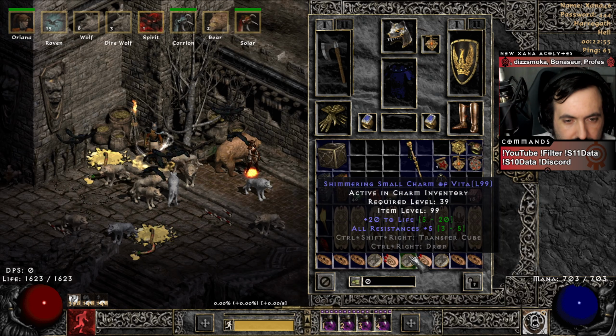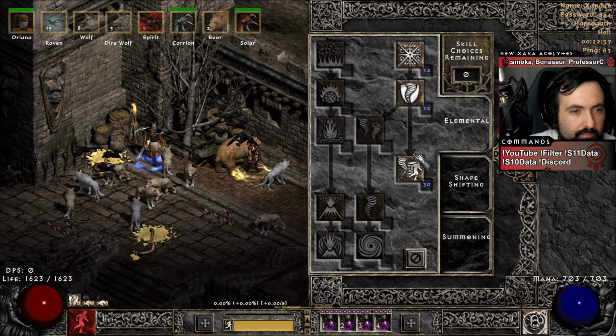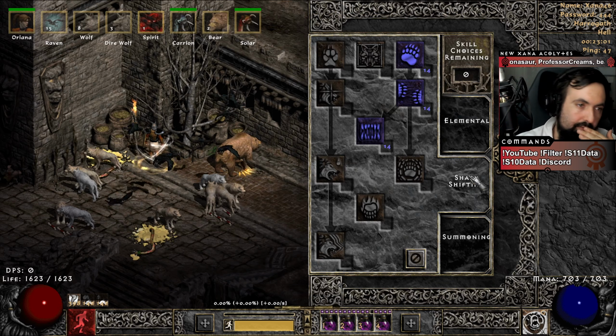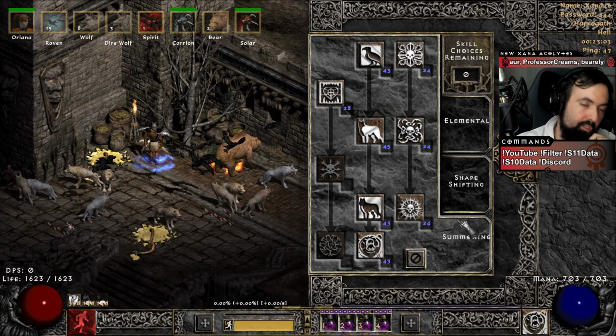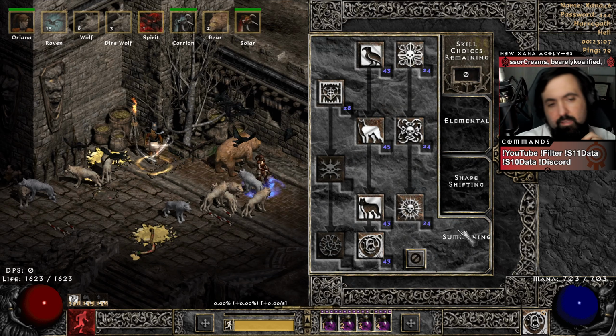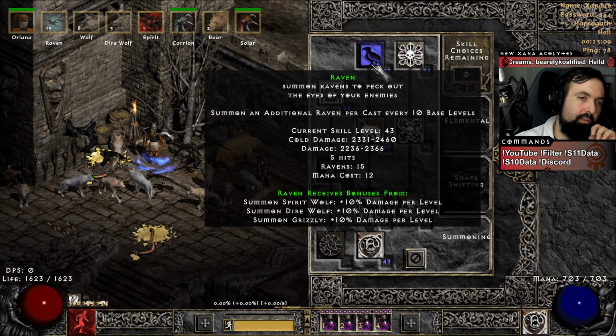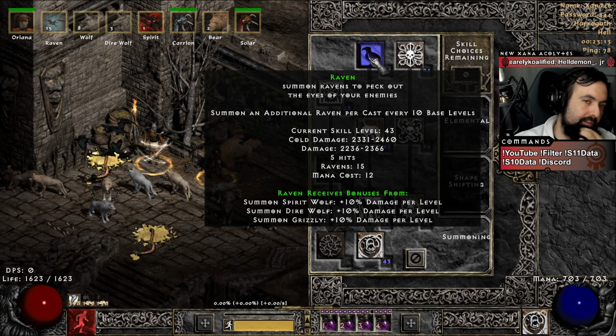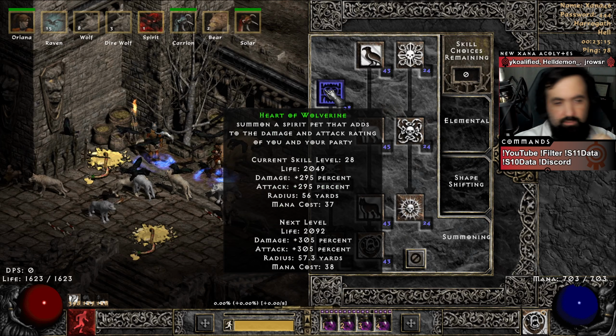Of course, we're gonna have summon GCs. Oh wait, sorry. Skills. Skills max Gust to get 0.5 cooldown, so you can move around. That's at least how I play it. You can turn into a bear and then not do that, and then max out Heart of the Wolverine. For me though, I've maxed all the way down here.